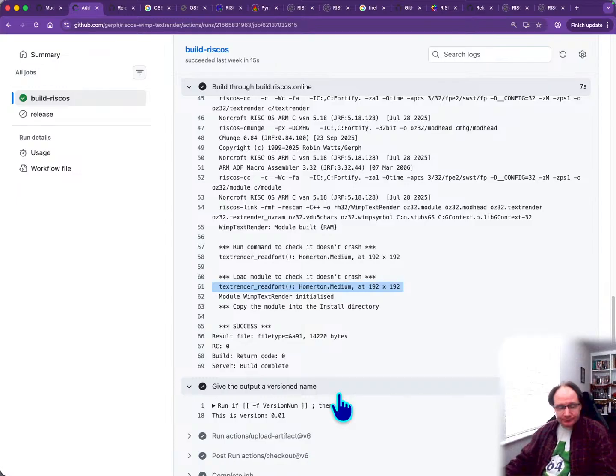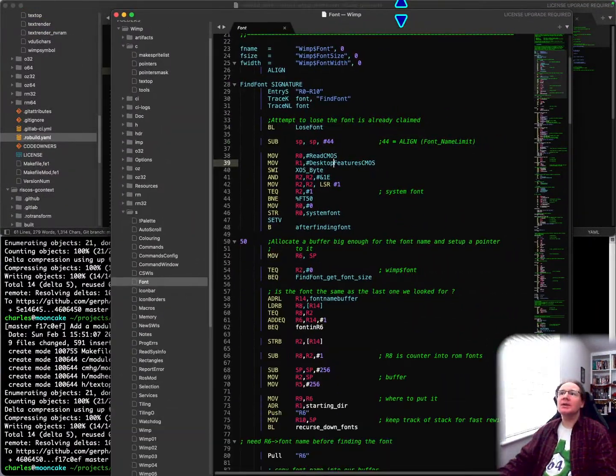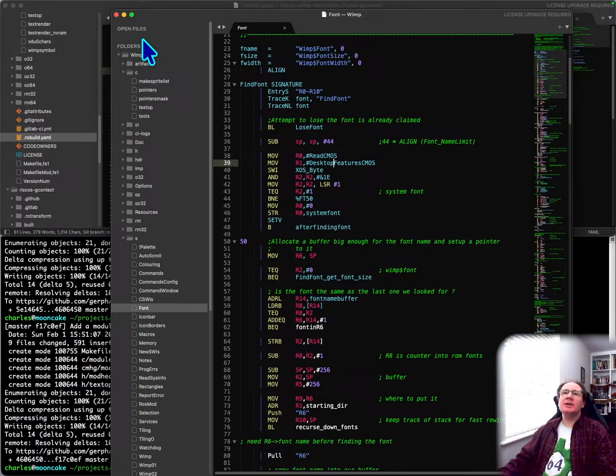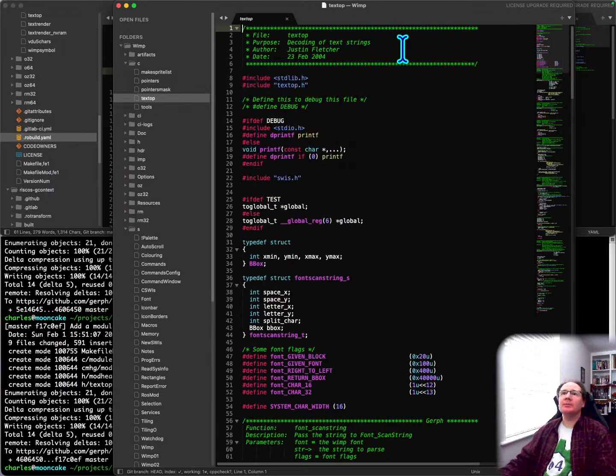So let's start out by finding the code that we're going to use. Over here, this is the window manager source code. This is the original one that I was working on some years ago. One of the things we've got in here is text op, which is the decoding of text ops.